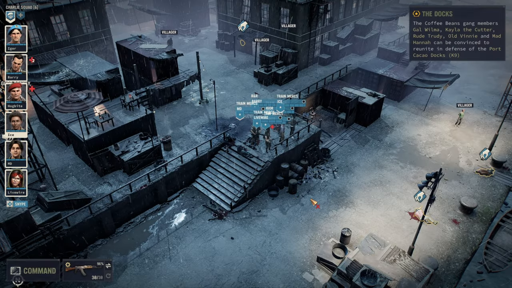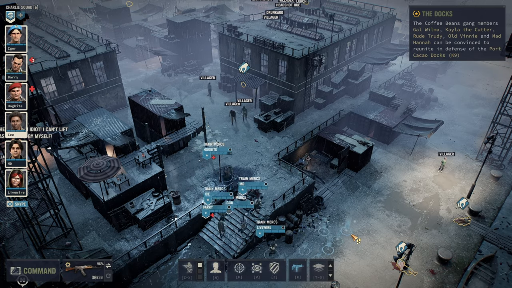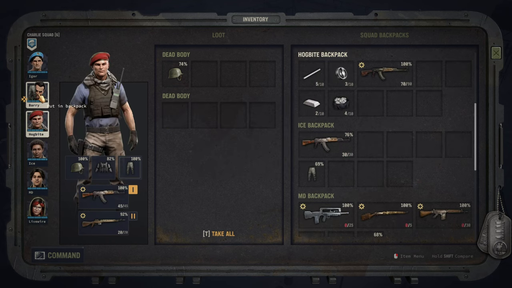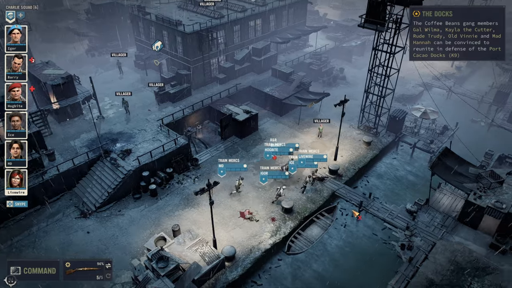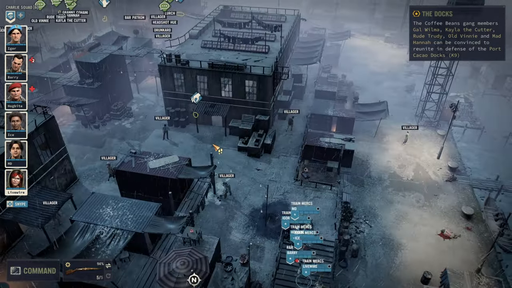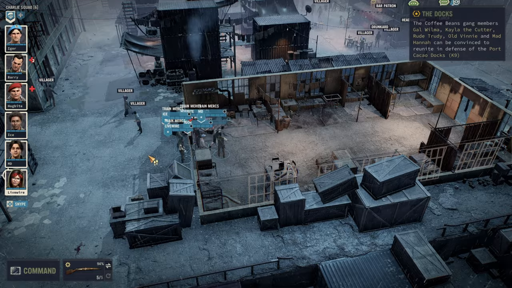Okay, we got another trouser here and a couple of standard ammunition. That's not bad. Oh, nice, better pants. And finally more helmets. That's helpful as well. Let's go. Cool, we got some good armor. Let's move. More Molotov cocktails. On our way.